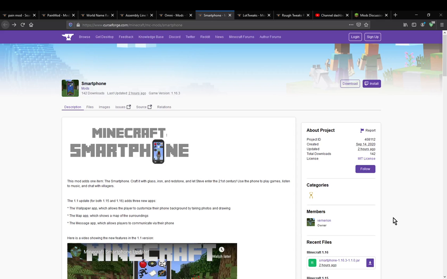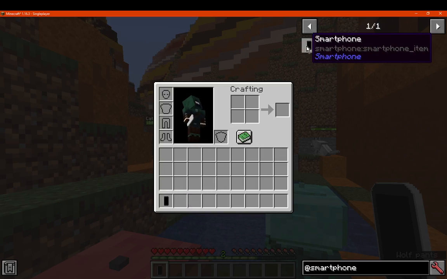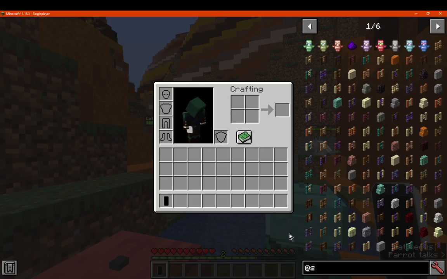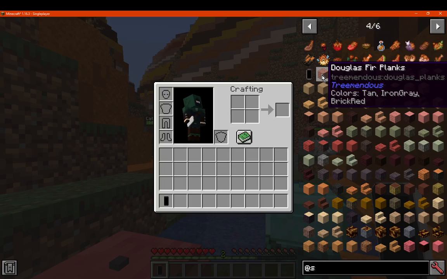Hello everyone, so welcome to another mod overview, this time on smartphone. A mod that simply adds a single item, the smartphone. Apparently it's crafted with glass, iron and redstone. I haven't gotten an actual recipe showing up, so I'm not sure what's going on here. Maybe it's just JEI being particular, I don't know. But let's see if I can get that to work.